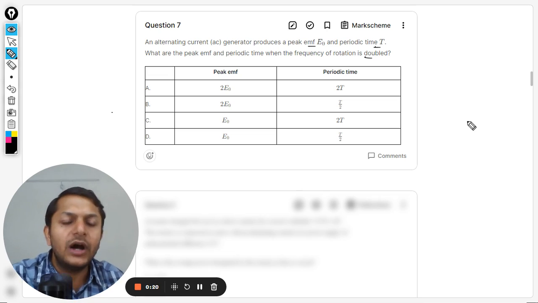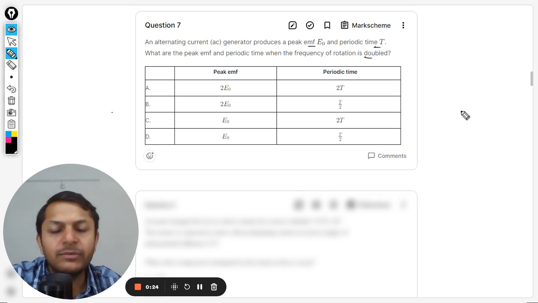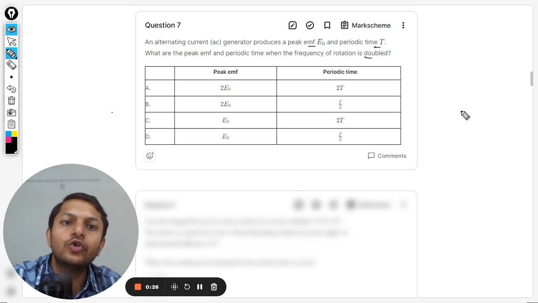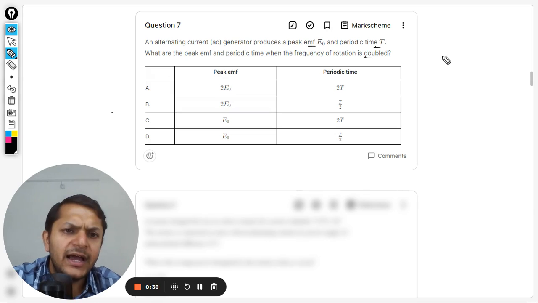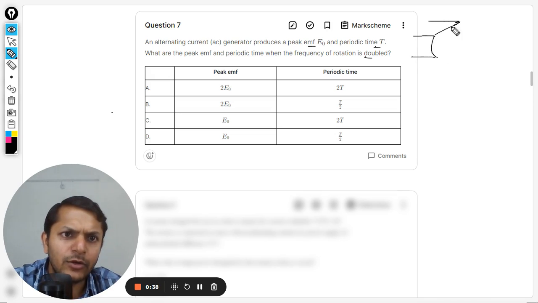Okay, so I think this formula is not given in the data booklet, but it is given in the book, in the SOCOS and others. So you can refer to the theory also. And I can also give you a bit of that. Let us say that there is this magnet here, and there is this coil. The coil like this.